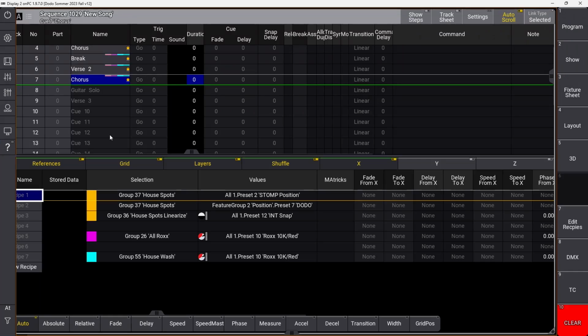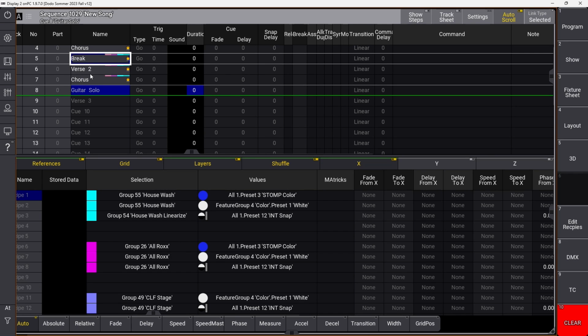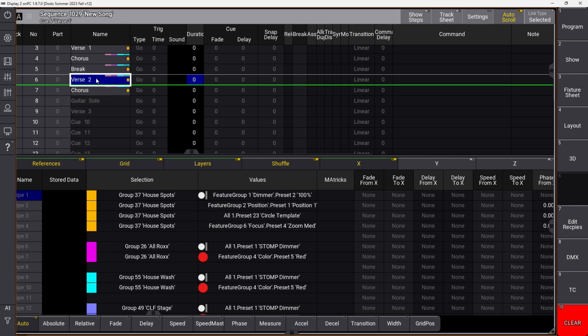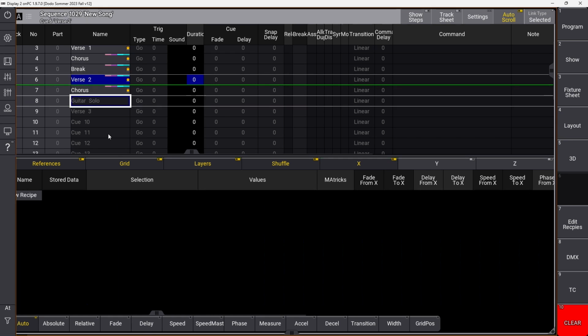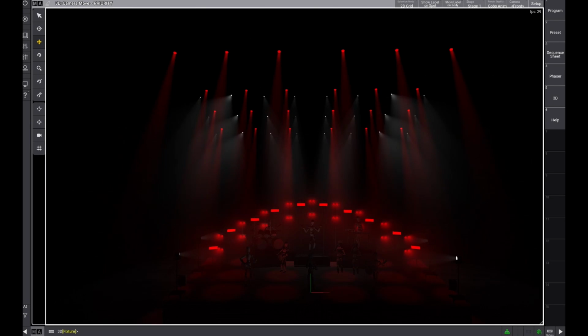So let's say in the guitar solo we need something different. And this is also very, very clever on the recipe side. So let's say we need to stop everything again. And if we go back, let's just go back to verse number 2 in this down here. So we say copy everything, go down to guitar solo, paste everything. We go down to solo cue like this.